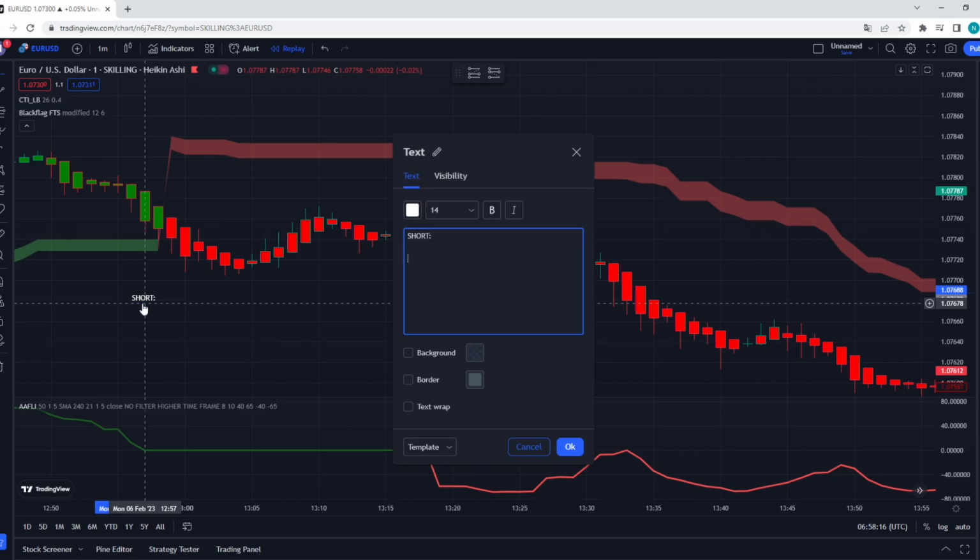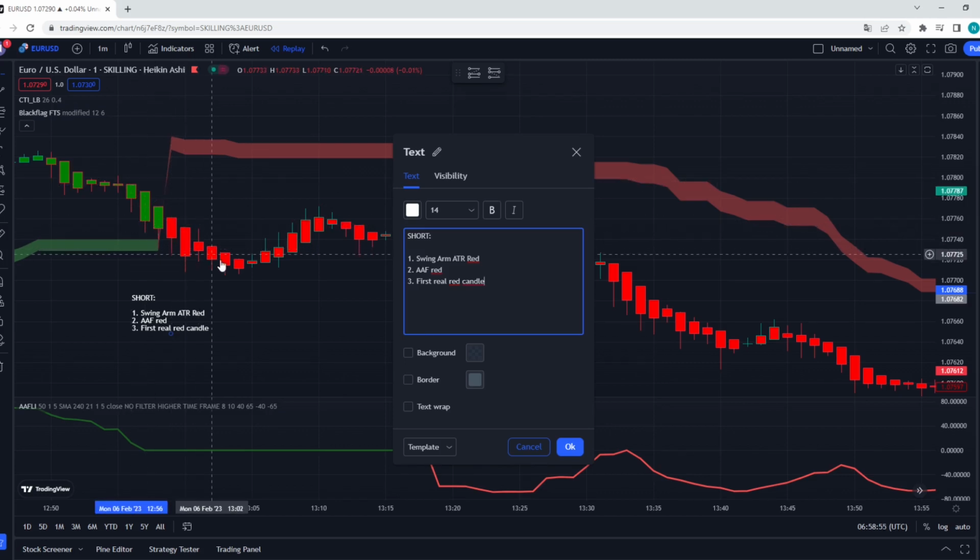So for a short trade, first we want the swing arm ATR. We want to have it in red, so over here. Then second, we want the angle attack follow line, the AAF. We want to have this in red as well. Third, the candle or the first real red candle. And this is where we will enter the trade.